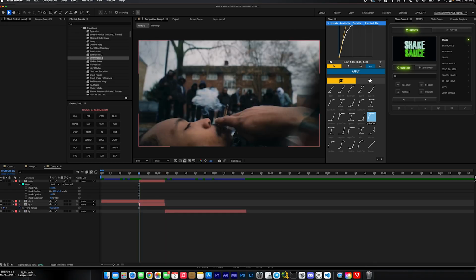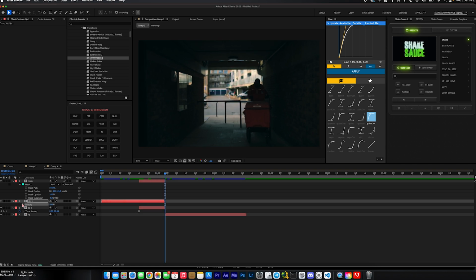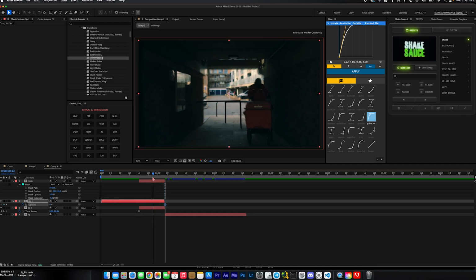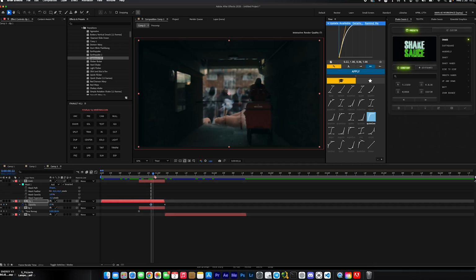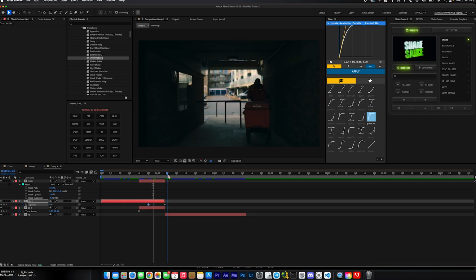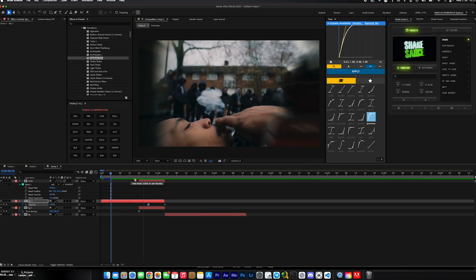And what we're going to do now is click T on our keyboard to bring up the opacity for clip 1. We're going to go right here to the end, and we're going to make the opacity 0. We're going to keyframe that, and then we're going to go a couple of frames ahead, like right when you see this clipping going on, right? Like right there. And we're going to up the opacity back to 100 so we get that smooth opacity fade from the first clip to the next clip, basically like the whole point of a transition. You see, we're just trying to make that opacity fade look super smooth.